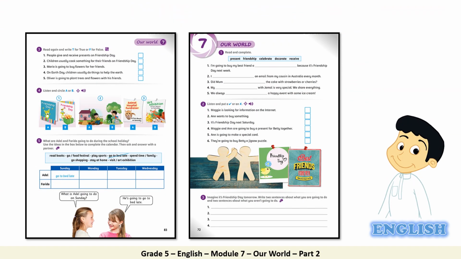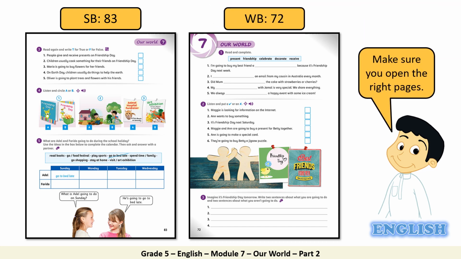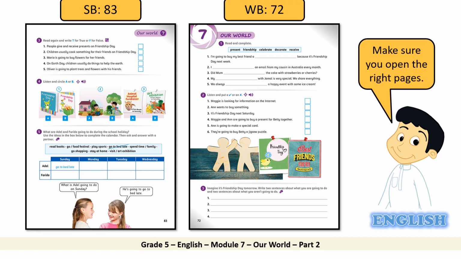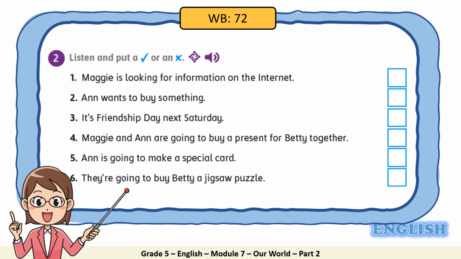For our lesson today, we will be looking at student book page 83 and workbook page 72. Make sure you open the right pages. We will start our lesson today by doing a fun listening activity. You need to open your workbook page 72, exercise 2. As you can see in this activity, there are no pictures.